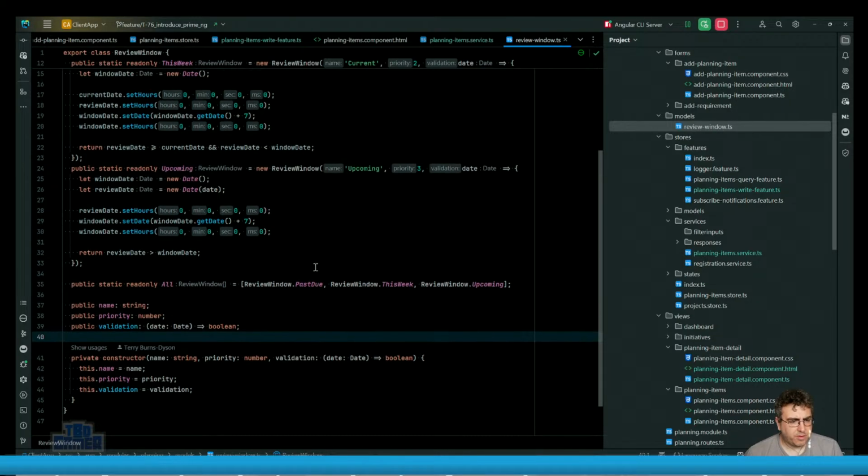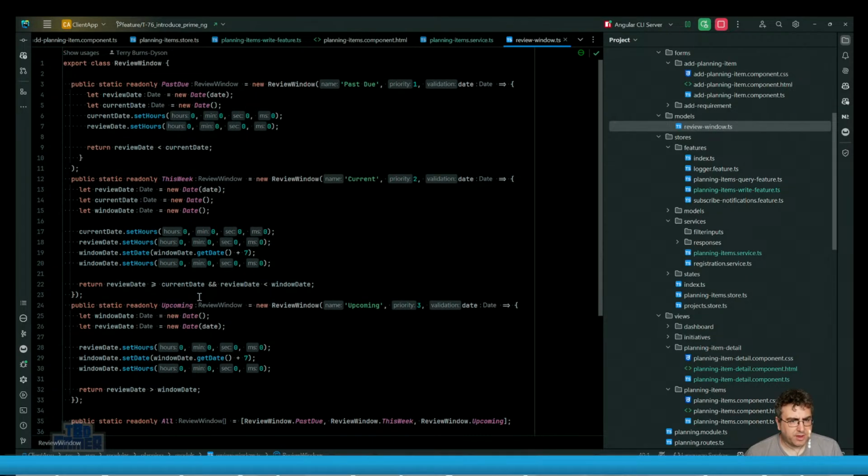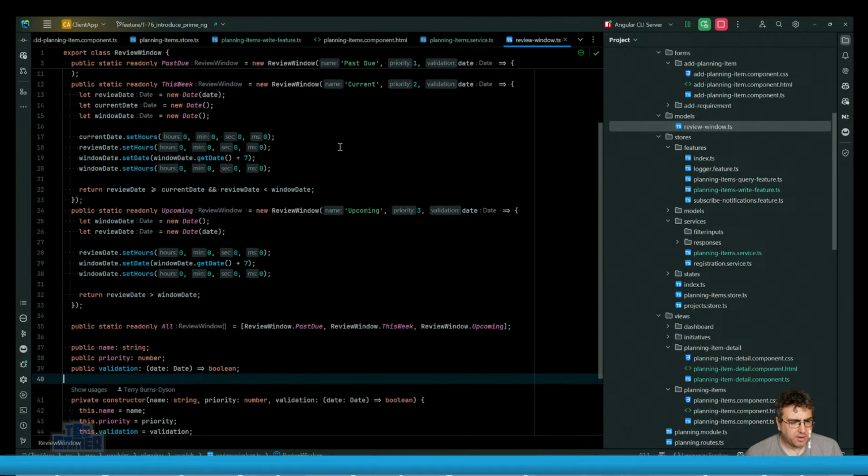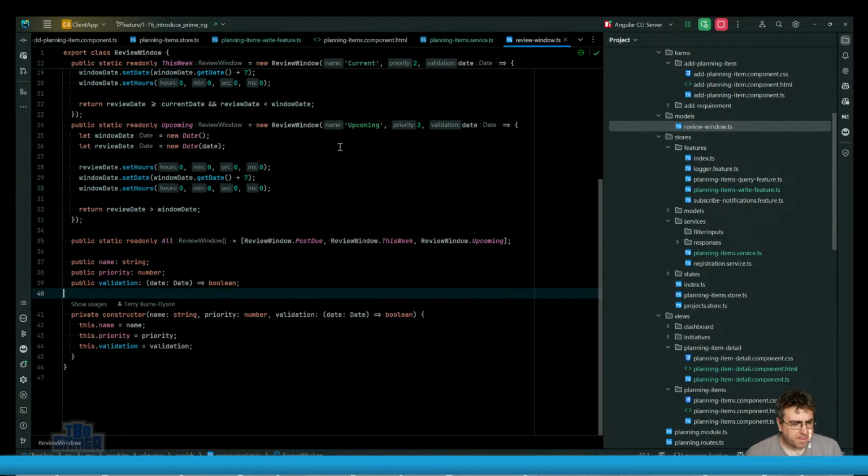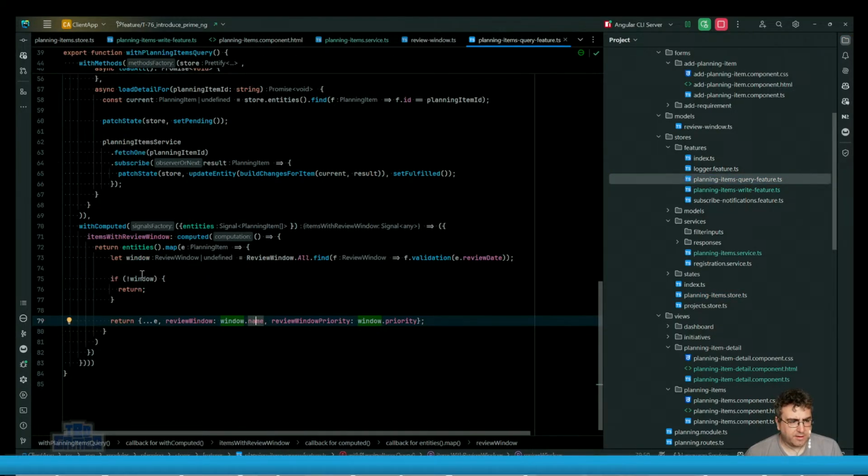So the review window works like this. It goes through each item and pulls together, in the store, in the query feature, we have this items review window.